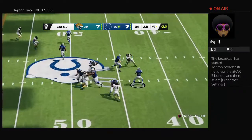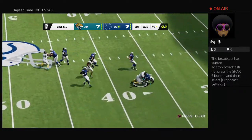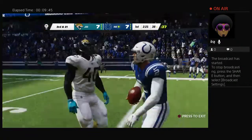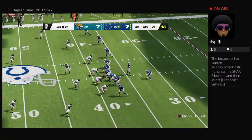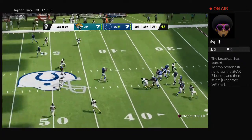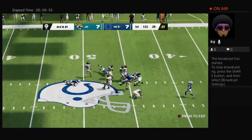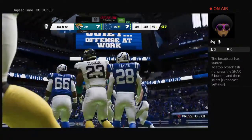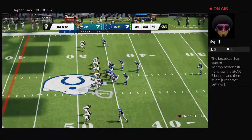Looking to throw again on 2nd down. Ryan. And he's going to have to eat this one as down he goes. Multiple players combined for their team's 1st sack of the game. That sack backs Ryan and the Colts up a bit here, facing a 3rd and long. Hits his target, the tight end, Mo Alie-Cox. A gain of 8 there on the play. And it'll be 4th down.